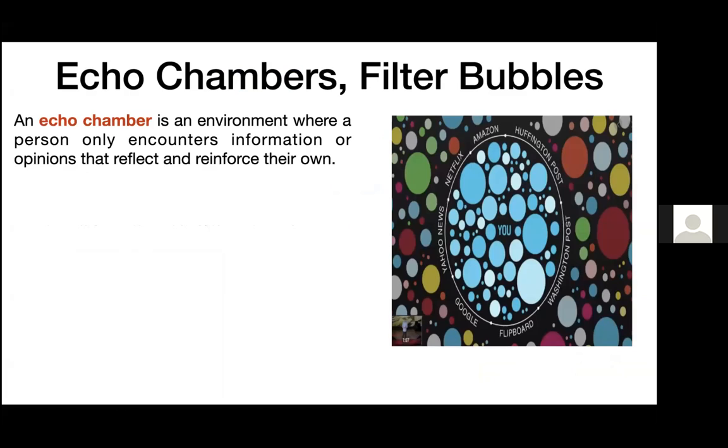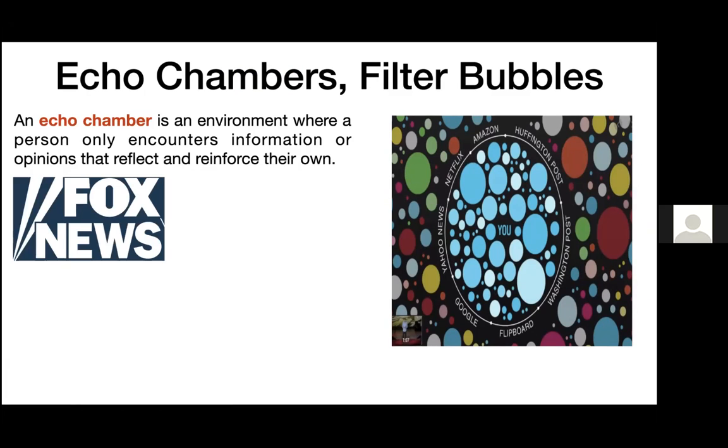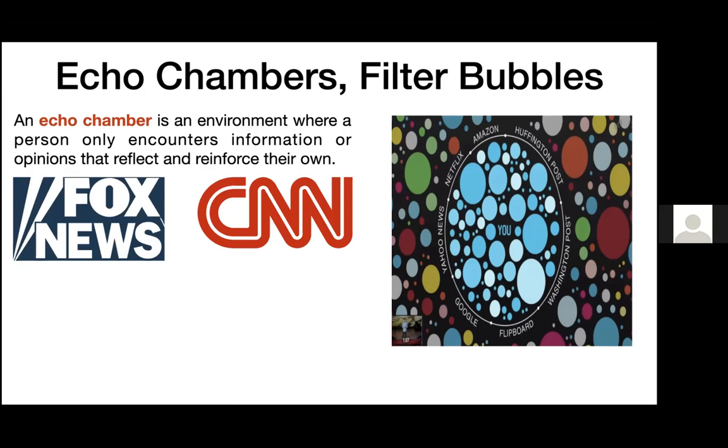So typically you are in this place where people are of the same color. That means that they are kind of similar to you, your beliefs are similar, and you get fed whatever you like. And typical echo chambers: Fox News, for example, on one side, and if you're on the other side, CNN is also an example of echo chambers. In Colombia, I don't know if you know La Hora de la Verdad, but you have to have a certain ideology to feel comfortable listening to this program, for example.